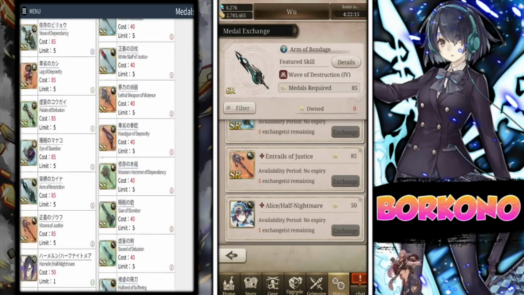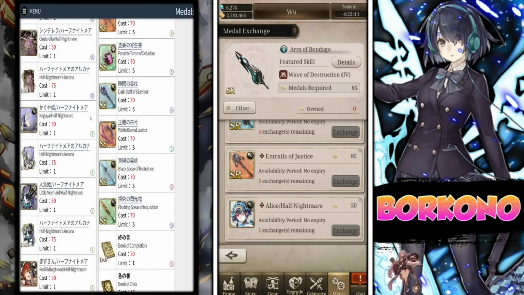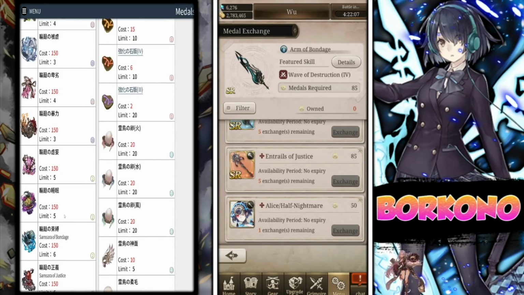Now, the biggest thing that I want us to take note of is, here I am, this is the SINoALICE Database, and specifically the Grand Medal Exchange, and of course this is JP, right? Note that each evolution material costs 100 infinity Grand Medals, or 150 Grand Medals. And the reason why that's so important is because you will only be getting roughly 75 Grand Medals if you rank 6,000 and up.